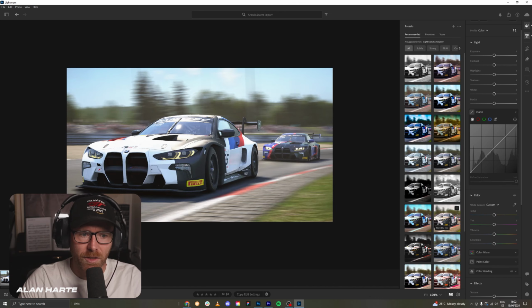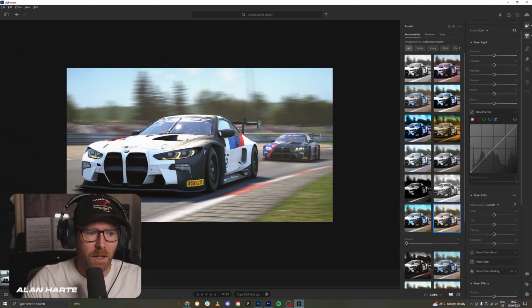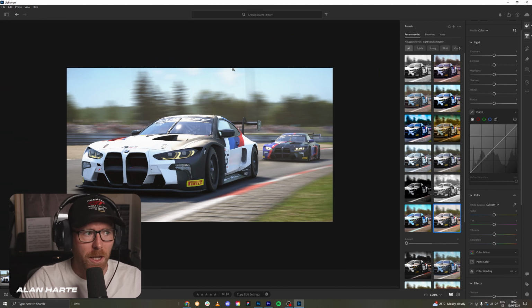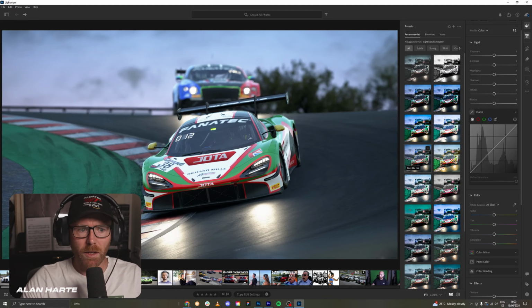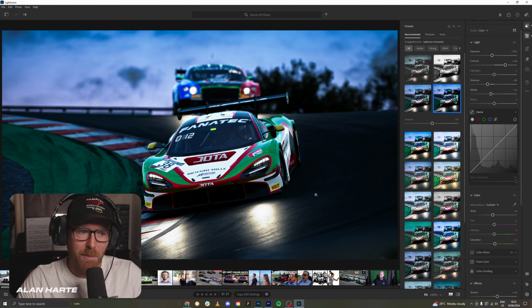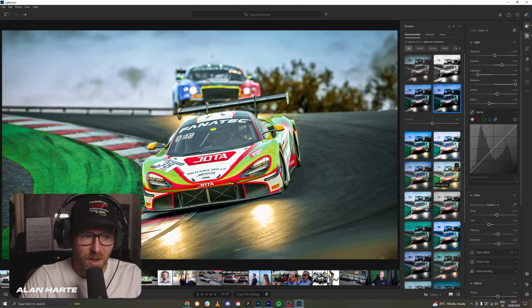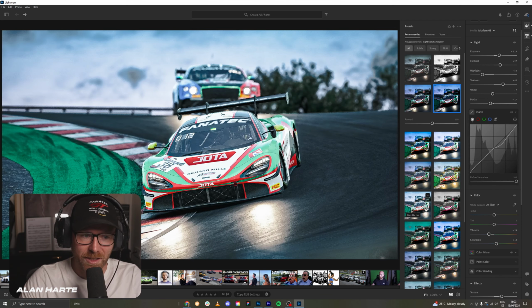As I said, there's some of these that are super cool. This one in particular, I think looks great, and nice and easy to apply. So now let's look at the image that we also had from Laguna Seca, and let's quickly add a preset onto here. If I wanted to make it look a little bit more realistic, actually this one looks great. It makes it look a lot darker, a lot further on into the night, but I really, really like this. Regardless of the other ones that we see here, this one's quite realistic.